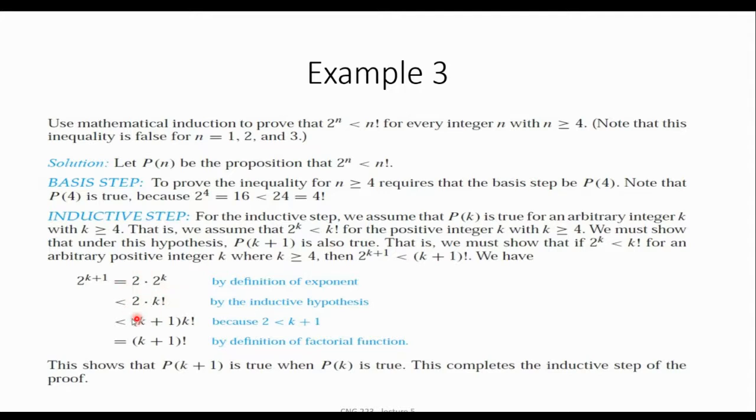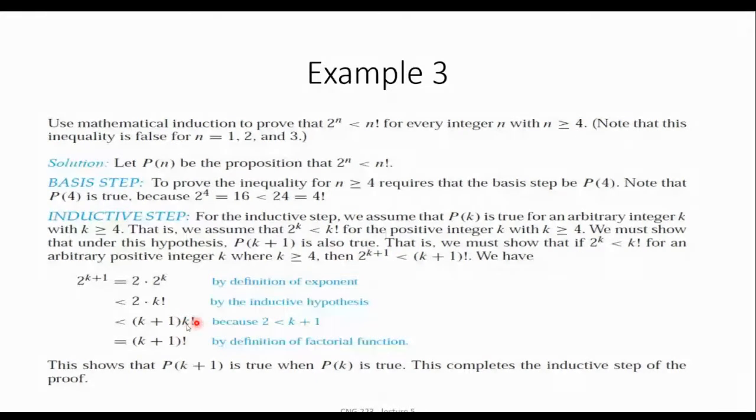So 2 is exactly the same. But here I know that 2 power k is less than k factorial. So it is true. Next thing to do is to consider k plus 1 is more than 2. Why do I know that? Because we don't know exactly what is k. We know it from the beginning because n is more than 4. So the values that k can take starts from 4.